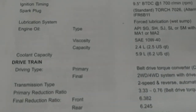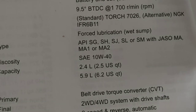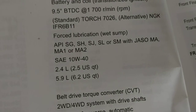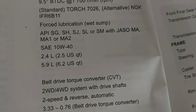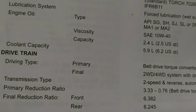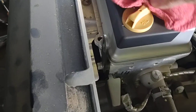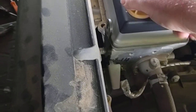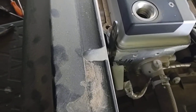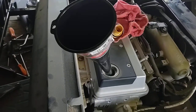In the owner's manual where it says engine oil type, it's 2.5 US quarts with the filter. And you don't really have to use Kawasaki oil, because Kawasaki doesn't make their own oil. They just take bids on it. So anyway, we're going to put some oil in it. Make sure you don't have any dirt around your oil cap. Take it off. Make sure you've got a clean funnel. And now we're ready to pour in the oil.